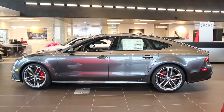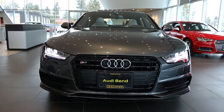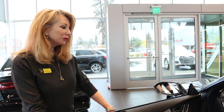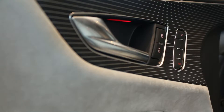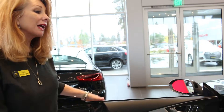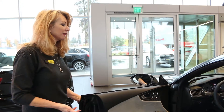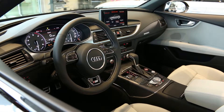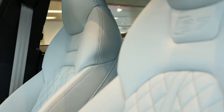This happens to be a one-of-a-kind vehicle — we are the only ones that have it. This is the amazing lunar silver interior with gorgeous quilting and thigh extenders. Very unique aluminum on wood and Alcantara suede. As always, the leather in an Audi is dyed all the way through and emits no smell whatsoever.